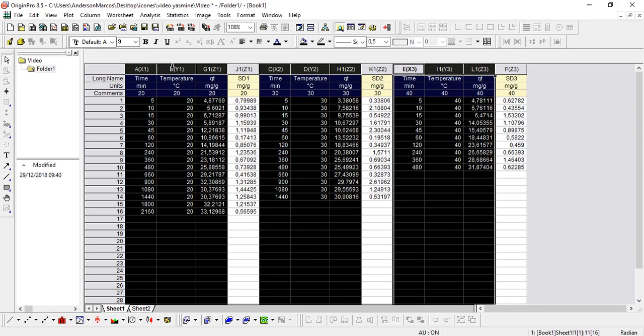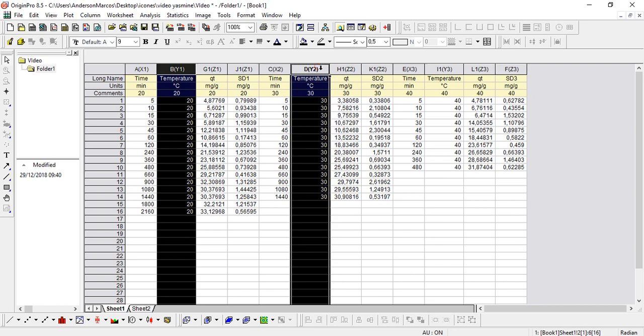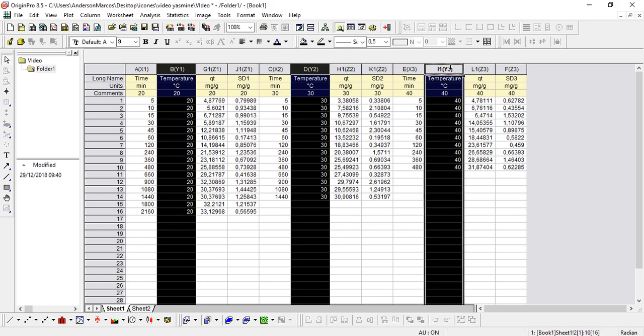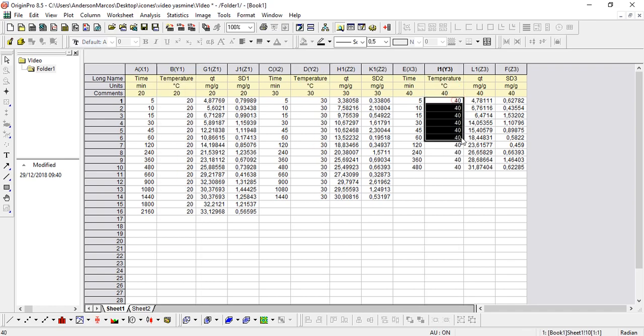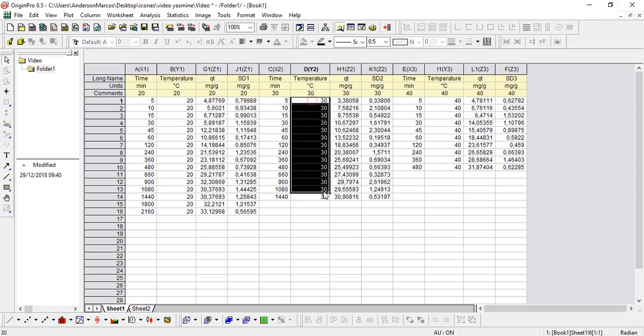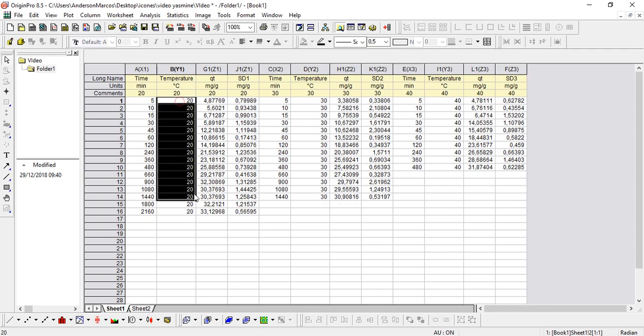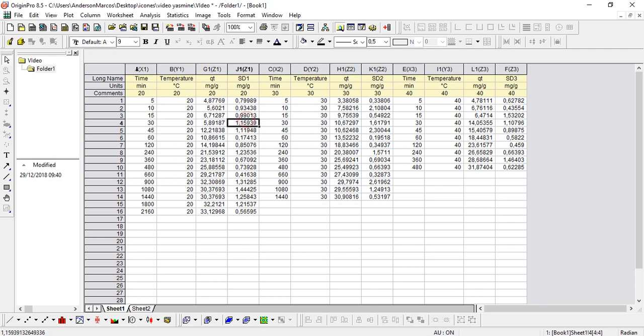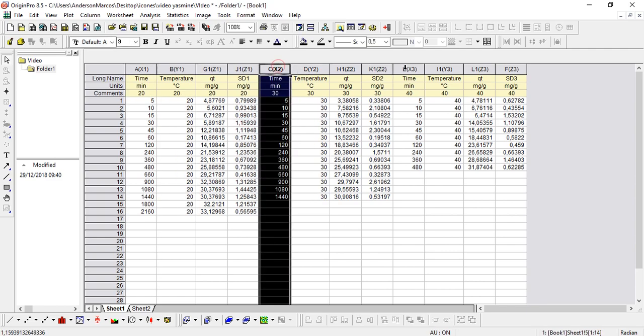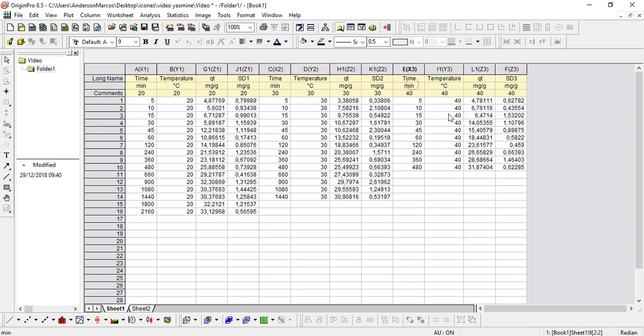However, it is essential that the Y data are the same on each data set. Here, I have distinct temperatures on each data set, but within each data set I put the same value of the temperature on all the rows. The data sets can have a distinct number of rows, as you can see in this case.